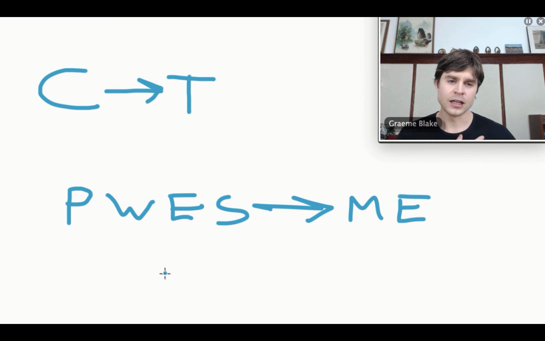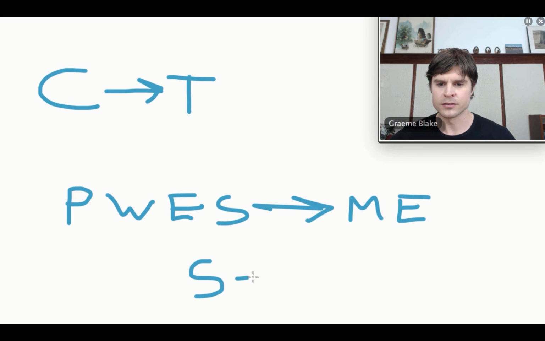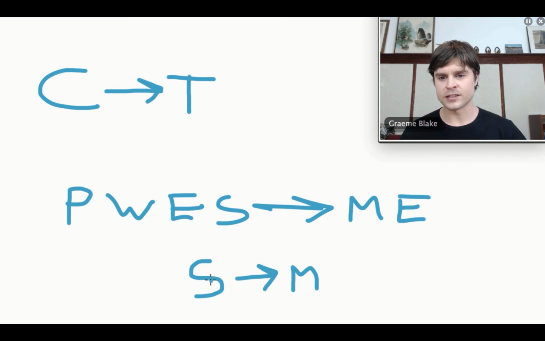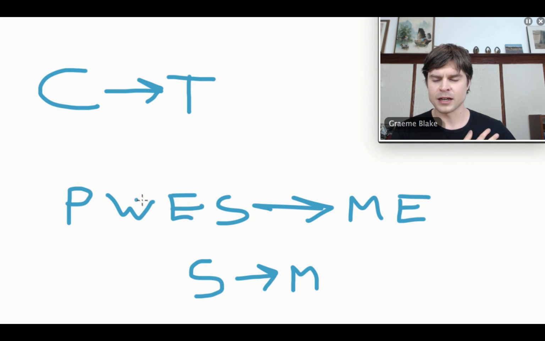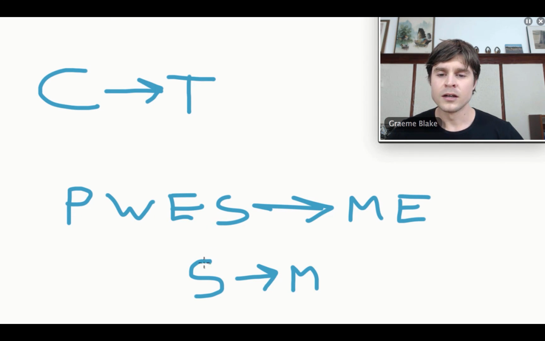Typically, if I had a statement like people who eat spaghetti are messy eaters, in the context it might be clear that S doesn't stand for anything but spaghetti eaters, and M doesn't stand for anything but messy eaters. So I might draw S arrow M for people who eat spaghetti are messy eaters, as long as it was clear from context that these letters are not ambiguous. Because if you look at this first thing, you're probably going to be kind of confused. I'm like, what was I even writing? PWES? What did that stand for?